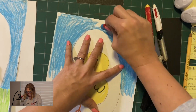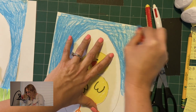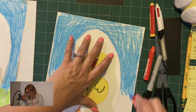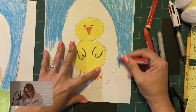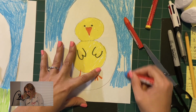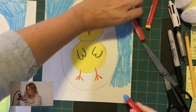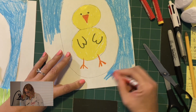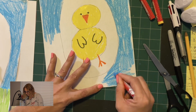So, we just about have the sky done. If you see, I'm trying to keep it nice and neat. I'm changing direction by the corners. But remember, I like to keep it to one direction. I think it keeps it nice and neat. I'm going to come all the way around the egg. Coloring in. If crayons get in your way, like they're doing for me, you move them out of the way. Let's turn this around a little. So far, I haven't had to rotate my chicky too much.